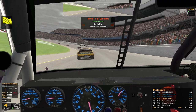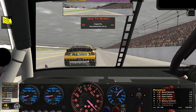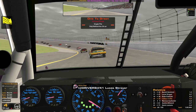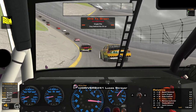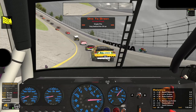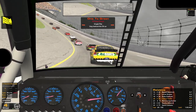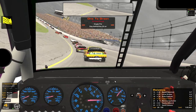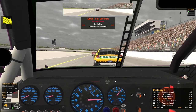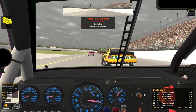Lots of guys pitting. Try to get our way back forward, I guess. One to go. Next time by, pit road is closed. Maybe we should have you do the caution, because if it's a single car spin below, it's a whole lot of go. I'm going on the outside, but you can get the passing here. Well, we're about P20, I guess. I'm scared. I'm scared to be in this group. I don't understand how this is happening, but I'm scared to even be around anybody. Have no fret, boys. We'll get a good one sooner or later. You would think so.